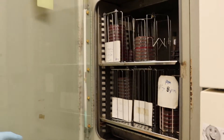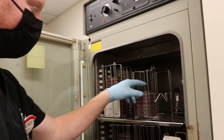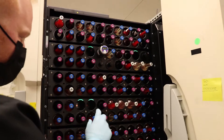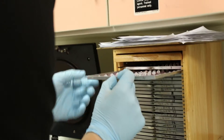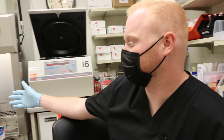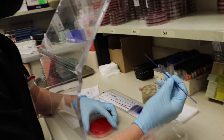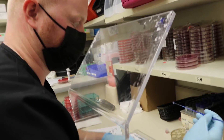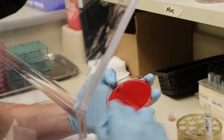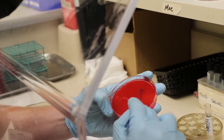CO2 incubator — where microorganisms that grow best with CO2 are kept and grown in here. This is where the blood cultures are kept all sequentially. So this is the zero pressure room or the isolation room, and in here we have the hood. If we're working with bacteria that's airborne or something like that, everything goes in through the vent and not out through the door, so there's only air coming in, not going out. We'll take our loop, get a little loop full of our sample, and then we'll streak for isolation so we can get isolated colonies. We can pull them off and it'll help us identify that bacteria.